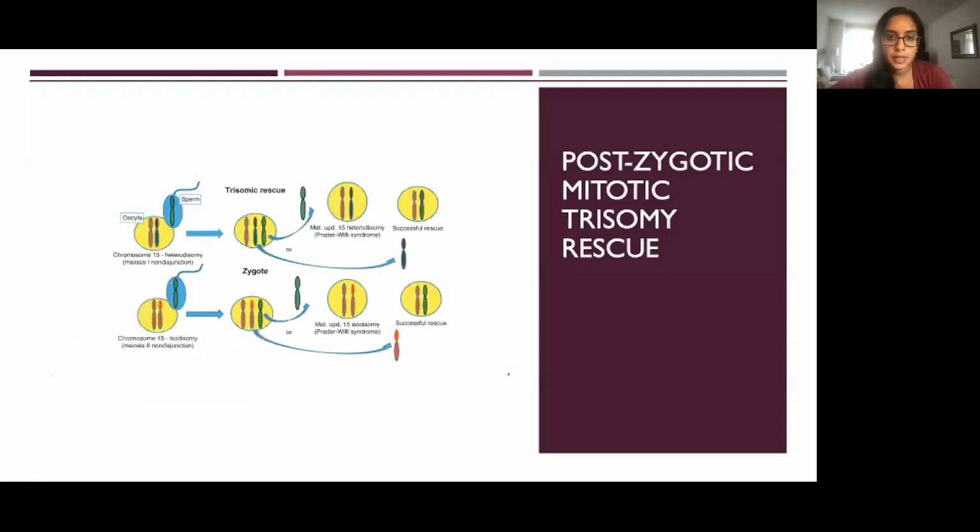And then the other mechanism that we talked about is trisomy rescue, and this is a genetic phenomenon in which a fertilized ovum containing 3 copies of a chromosome loses one of these chromosomes in anaphase lag to form a normal diploid chromosome complement. And if both of the retained chromosomes come from the same parent, then we see uniparental disomy. The mechanism of trisomic rescue has been well confirmed in vivo, and alternative mechanisms that occur in trisomies are rare in comparison.